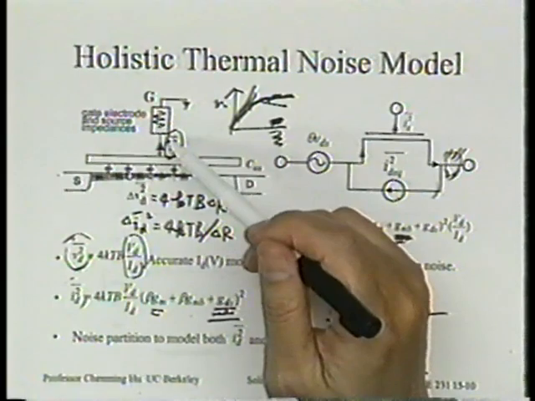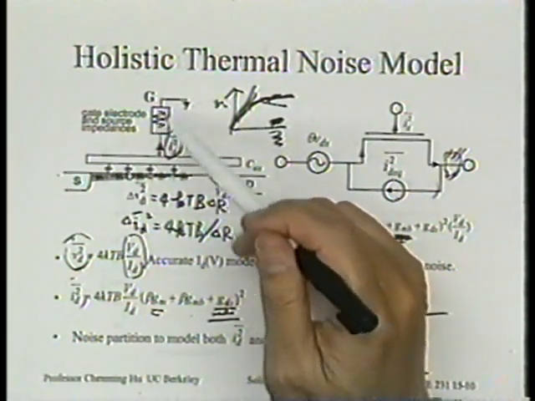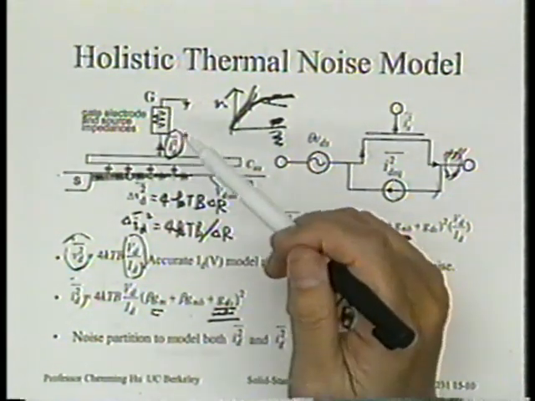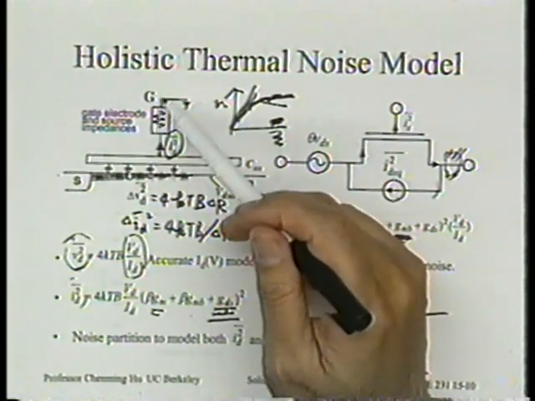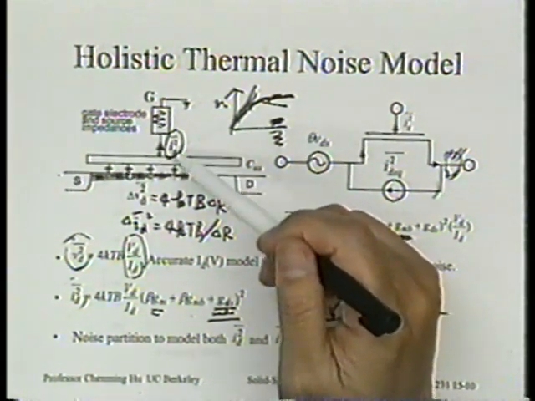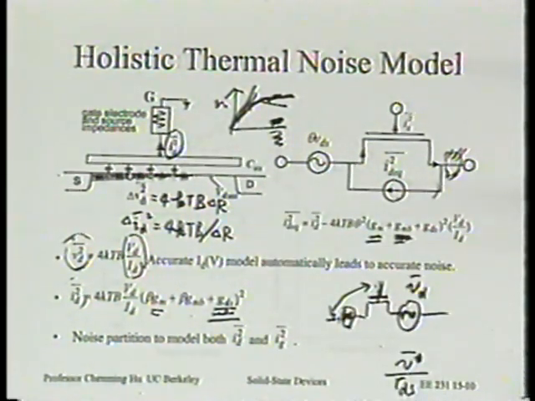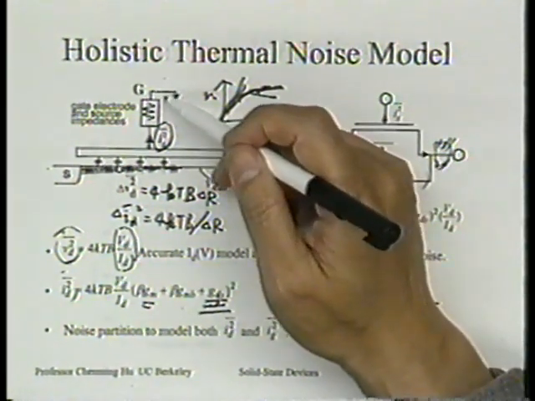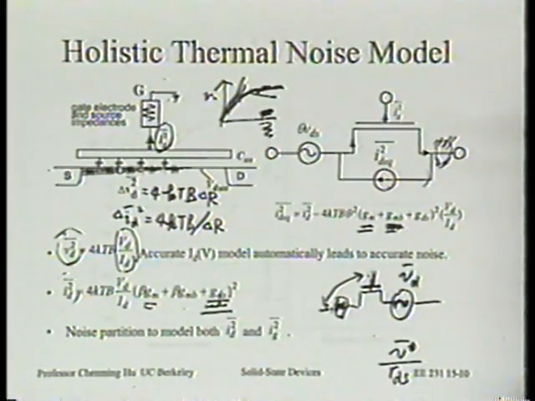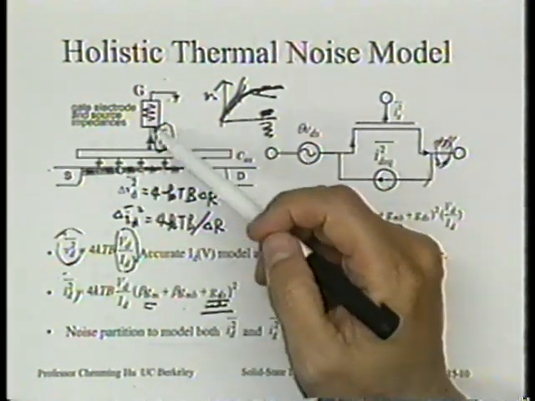Again, once you really think about what I told you about why we need to multiply by resistance, the current multiplied by the resistance in the circuit gives you the voltage. If you think in those terms, then it has to be only the poly resistance. Of course, the signal source impedance will also be included. Is that right? Okay. So the channel reflected resistance should not be in it.